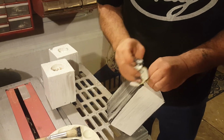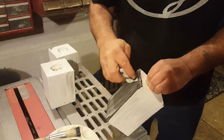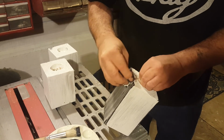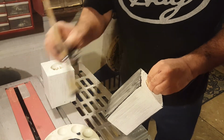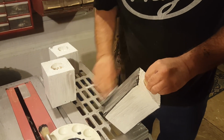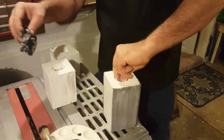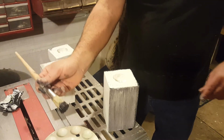Now you can see this in here had a couple little bad spots in the wood. And I don't want them shining white, so I'll try to force a little bit down in there. And then that's the look that I'm looking for. So we'll go ahead and do the top real quick so you guys can see how to do a top.